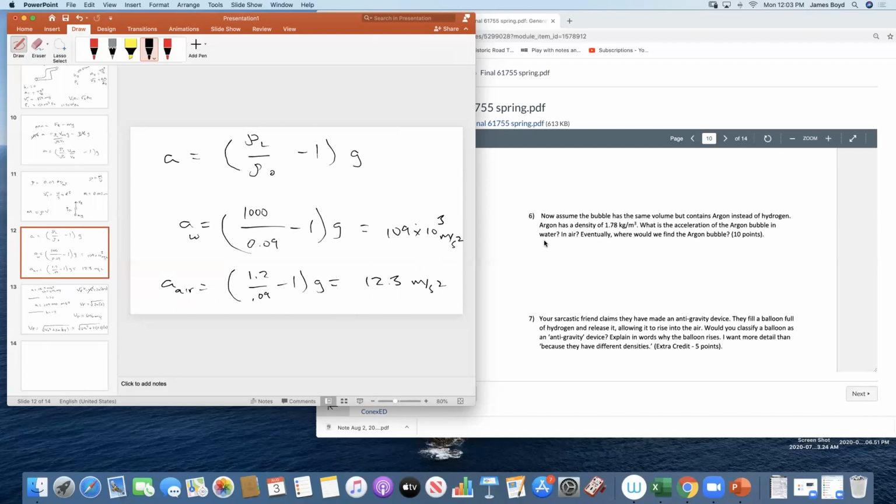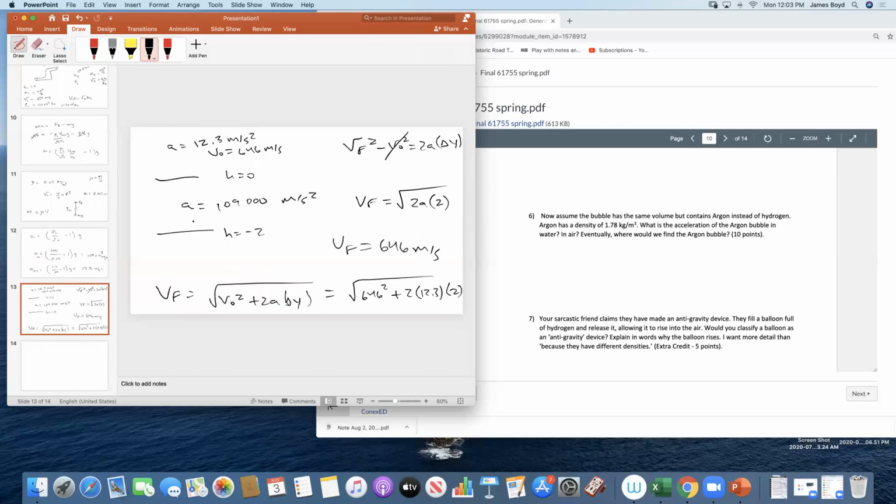And so what I'm asking is, where does it end up? If it was positive acceleration going up to the interface between the water and the air, and then negative in the air, this thing's going to sit on the surface, right? That's a little weird. That's a little tricky. But it's really the only interesting thing I could think of to deal with this problem.